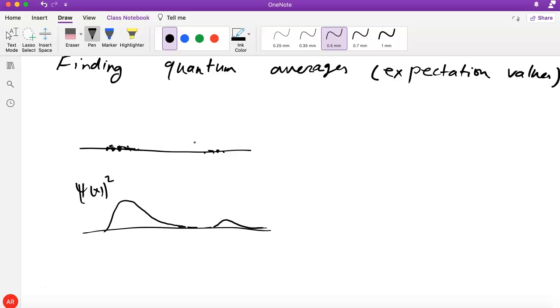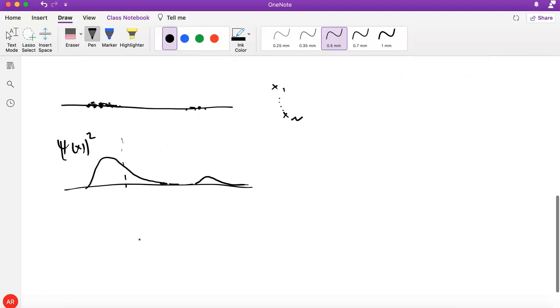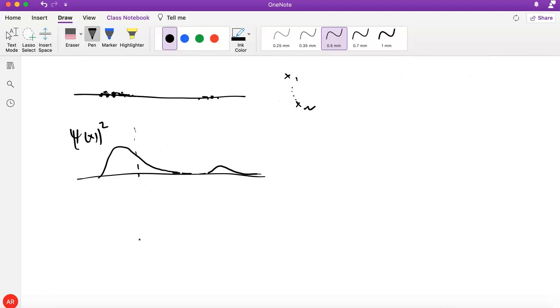And basically now, suppose you have a list of positions, right? For each of these points, you have x1 up to xn. So one natural question is, what is the average? And if you take the average, well, it's going to be somewhere around here. It's not going to be halfway because you have more weight over there, so more particles hit here. So finding averages from probability densities is a standard problem in probability.